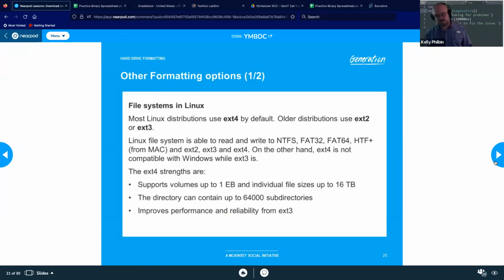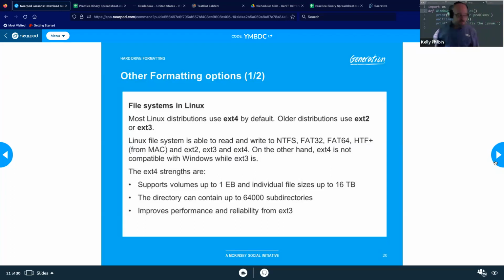Linux kind of has their own deal. They can read and write to NTFS, FAT32, FAT64, and then the old HFS from Mac, but they use their own file systems called ext4, 3, and 2. 4 is the more common one, or the more modern one, excuse me.